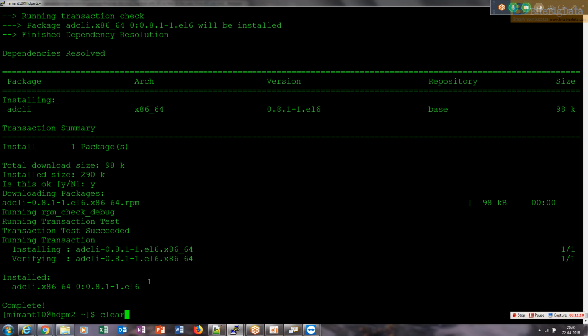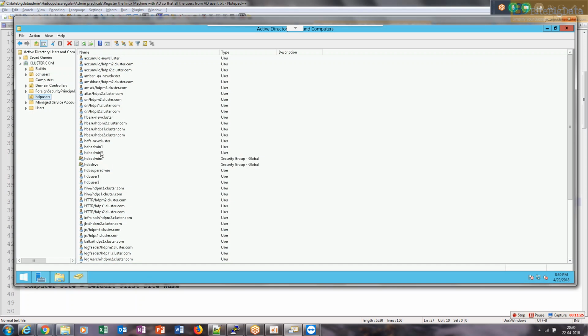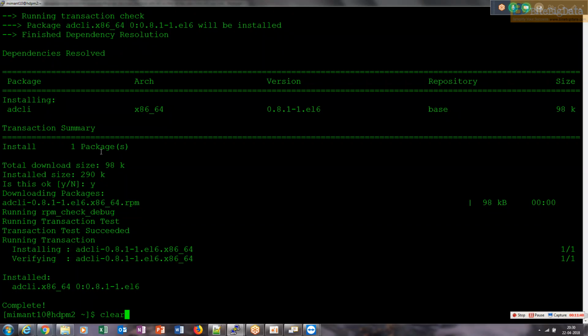What it lacks is that it does not create the home directory of the user whenever he logs in. Suppose when we integrate this machine to our Active Directory, there are users like HDP admin. When he logs in, this structure will not create the home directory automatically. We may need to separately create the home directory for this user. There are other ways that will automatically create the home directory the first time a user logs in to your local machine integrated with Active Directory. It is missing that, but it is still quite okay.